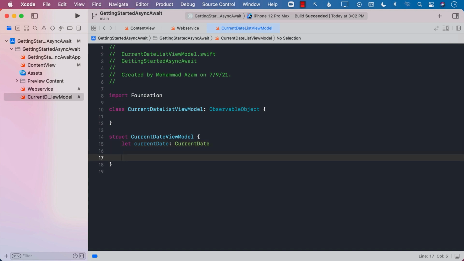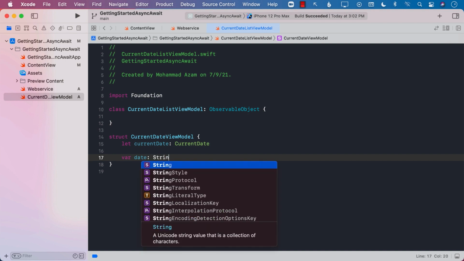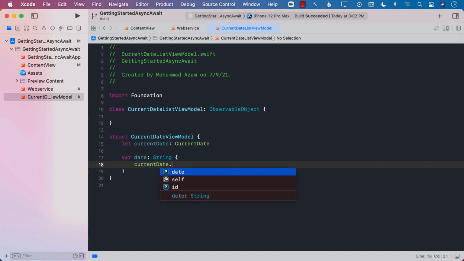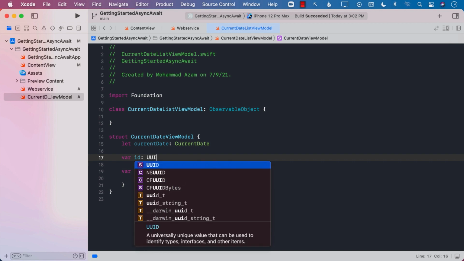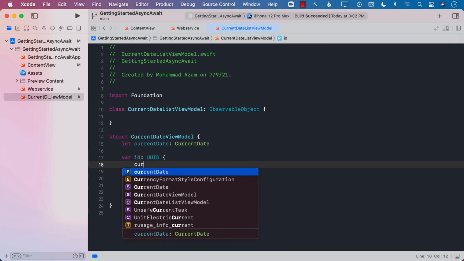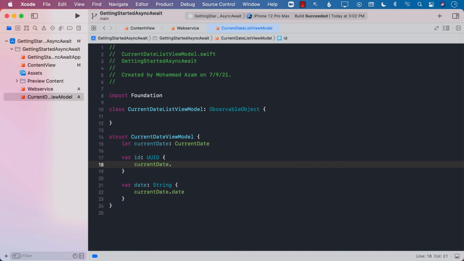Once you pass in the model, we can go ahead and expose properties so that we can access the date, which we can simply do by saying current date. We can also expose a property called ID, which is going to return a UUID coming from the actual model, current date.id. Perfect.